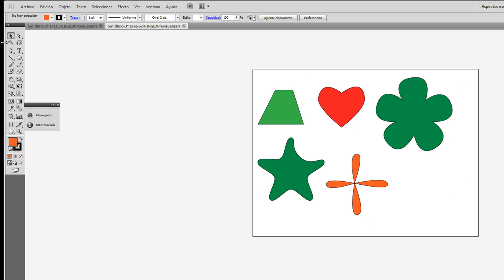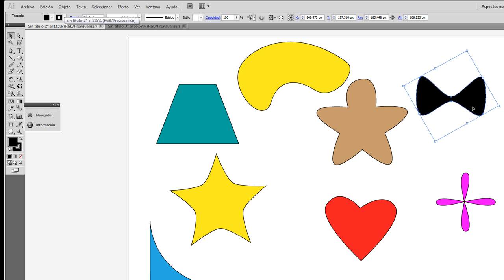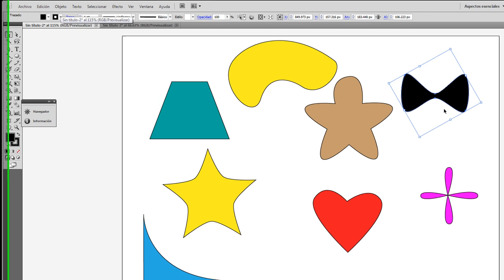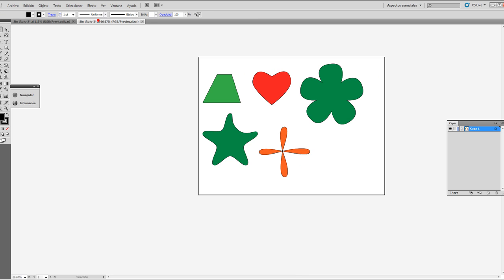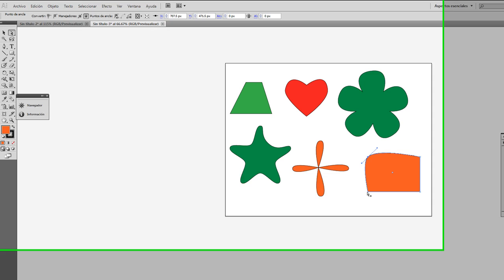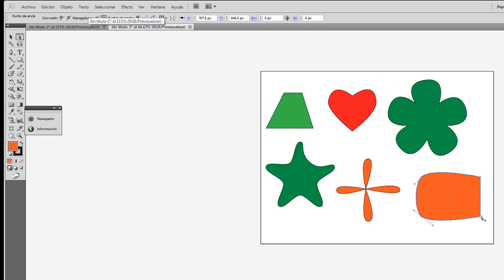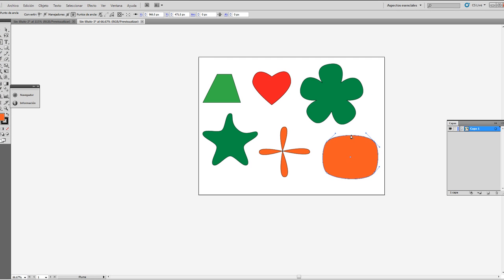This one, let's see. I think it was another, yeah, it's a square, I think. Well, I'm gonna try doing it with this one, with a square. First, I'm gonna convert this into curves. Let's see what happened here. I'm gonna add 2 anchor points. One here, the other one here. I'm gonna move them down. This one too. So I change the color to black. I like it that way.